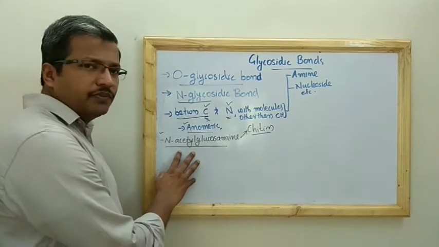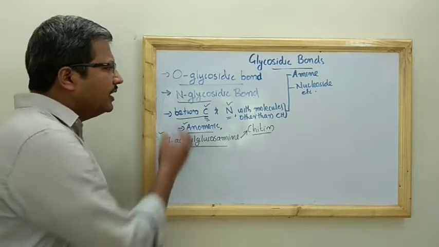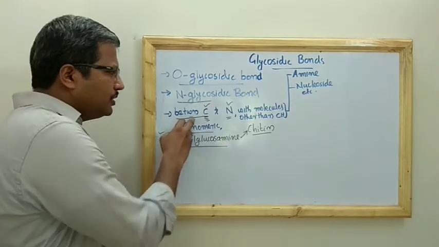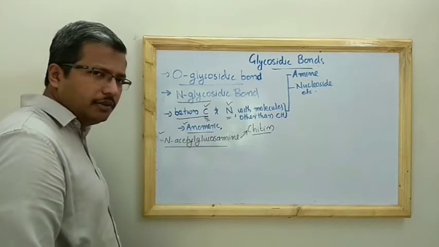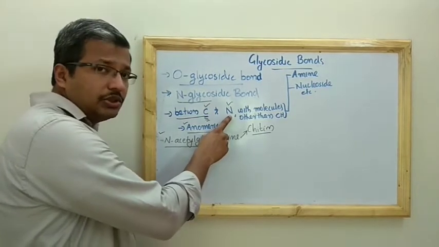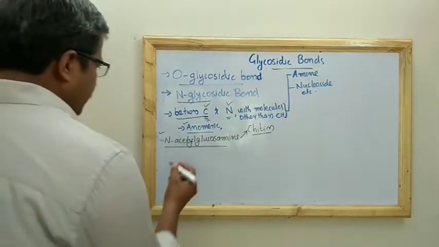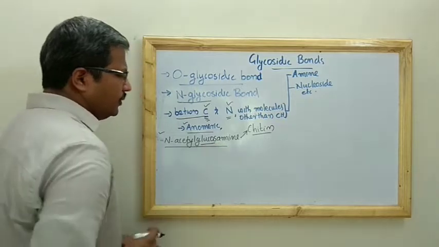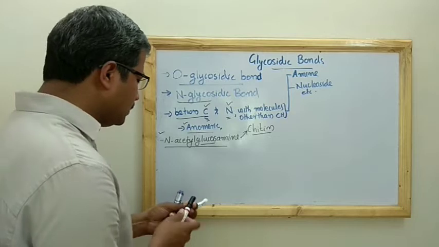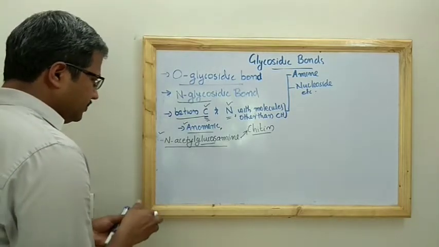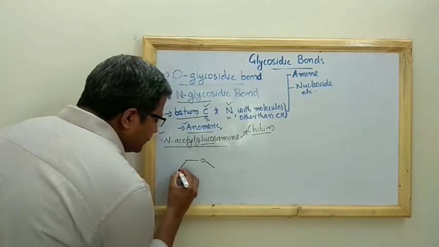So I am just showing how the N-acetyl glucosamine is formed by N-glycosidic bond between the carbon other than the anomeric carbon and the nitrogen of acetylamine. Okay, so you can see it here. So first of all we need a glucose unit. So glucose unit is required. So we can just draw the glucose unit. I'm just drawing it black. So glucose unit, we know the glucose structure.